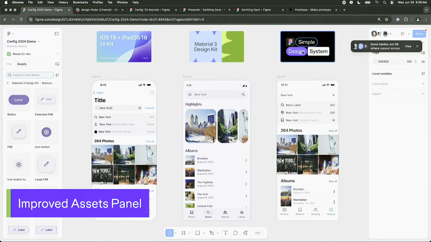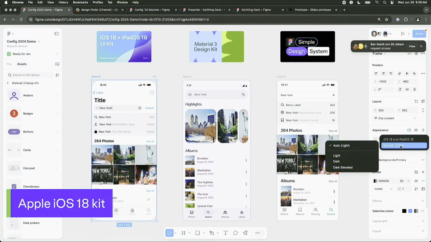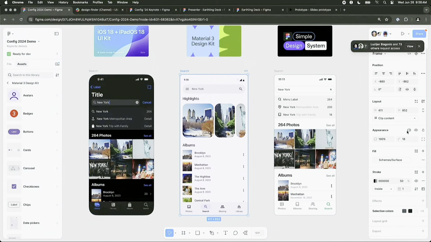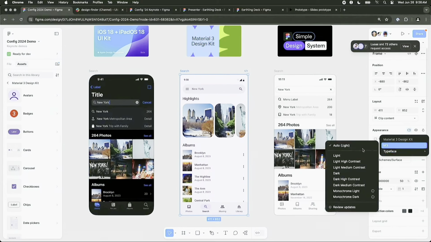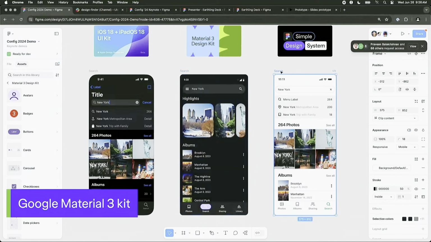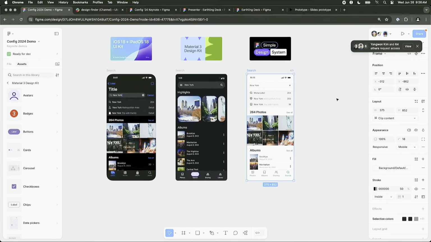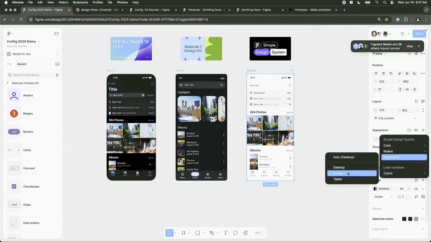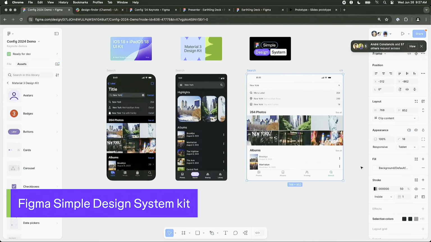We've also made a Figma simple design system to show you as well. Let's see what happens when we change our theming using variables and modes. So if I click here and switch to dark mode, you'll see that all that automatically works. For Material 3, I can switch from auto light theme to dark high contrast. And the simple design system for Figma, we can also do this for going from responsive mobile to tablet.